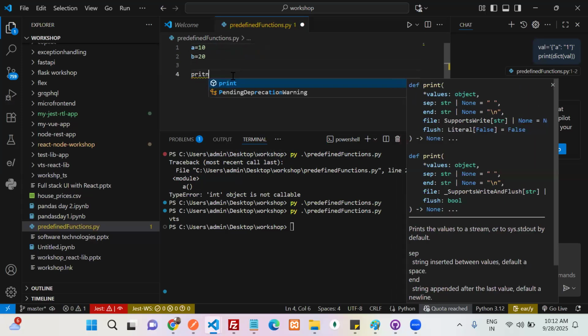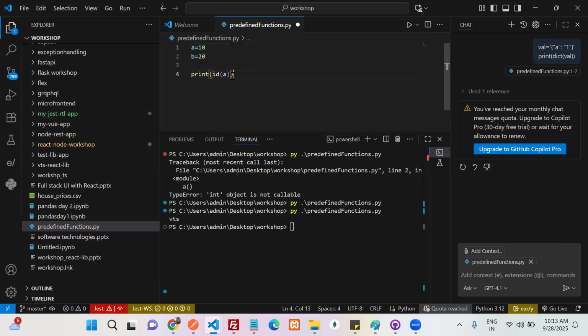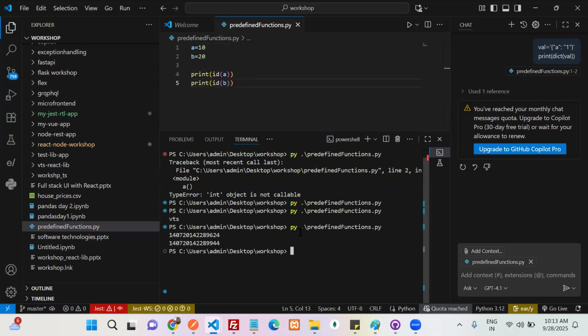Print the id of a and print the id of b. Now if you run it, you can get the ids, the address, the location.